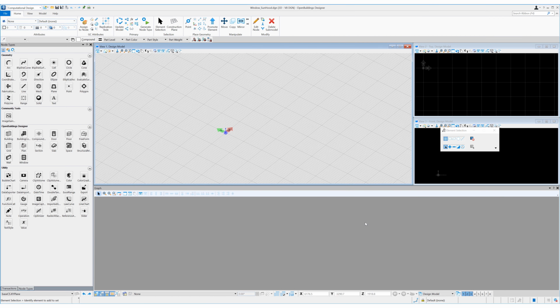So for the final example, I thought it would be good to take this theory to a more practical solution, the optimization of a sunhood for a window. So starting a new file called window_sunhood, I'll start by clicking on the coordinate system to set up a base CS by clicking yes and OK.